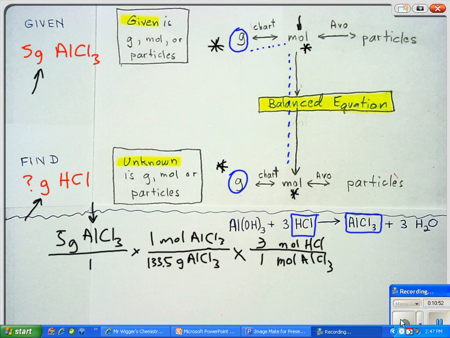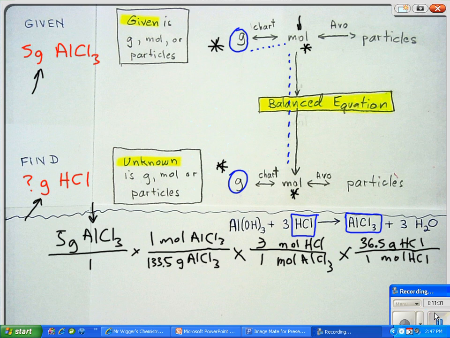One last trip, and that's going to be what on the bottom? Moles. Moles of HCl. And what are we looking for? Grams. So HCl is chlorine for 35.5 and hydrogen for 1. So that gives us 36.5 grams of hydrochloric acid. And that's what we have, the number of grams for 1 mole. And now let's go ahead and run the calculation.